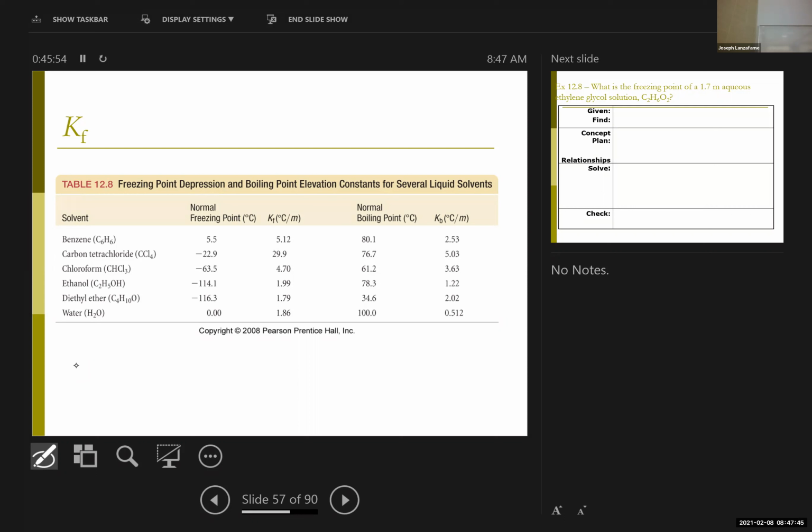You'll see, in general, the more polar materials seem to have lower KBs and KFs, right? Benzene is nonpolar, carbon tetrachloride is nonpolar. Chloroform is very, very slightly polar, whereas ethanol and water, of course, are both hydrogen bonding, so they're fairly polar. But as a general rule, you would never predict those numbers. I looked them up. And again, the change is relative to the normal boiling point, normal freezing point, as long as I'm at 1 atmosphere of pressure.